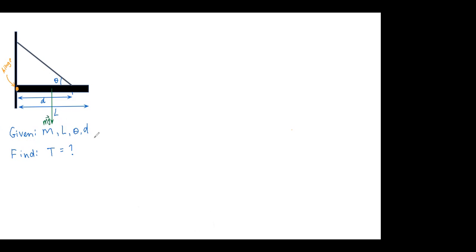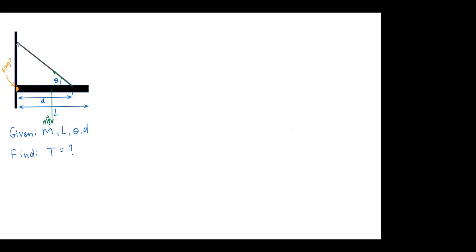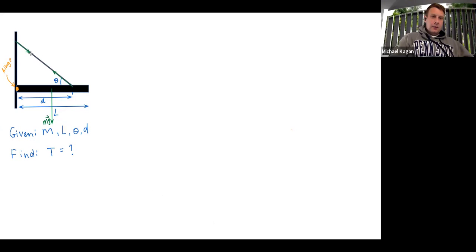Tension. So now tension applies to two places. It applies to the shelf, like so, and then it acts on the wall, but we probably don't want to really consider it. It's not helpful. So let's just talk about this one, tension. And this is what we need to find. Okay, what else? Anything else?